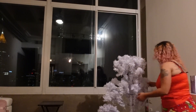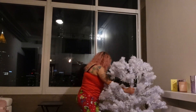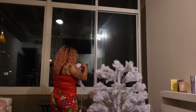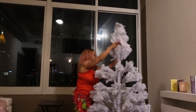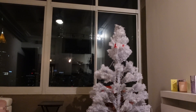So here I'm just putting the tree together, and that's basic with any tree — you just insert each piece into each other. There are lights on the tree already, so you just plug each piece of the tree into each other, which was really convenient — no complaints there. There were instructions with the tree on how to fluff it, which I've never seen before, but clearly this tree needs some instructions because it's struggling. There are a nice amount of lights on it, so I'm pretty happy about that.